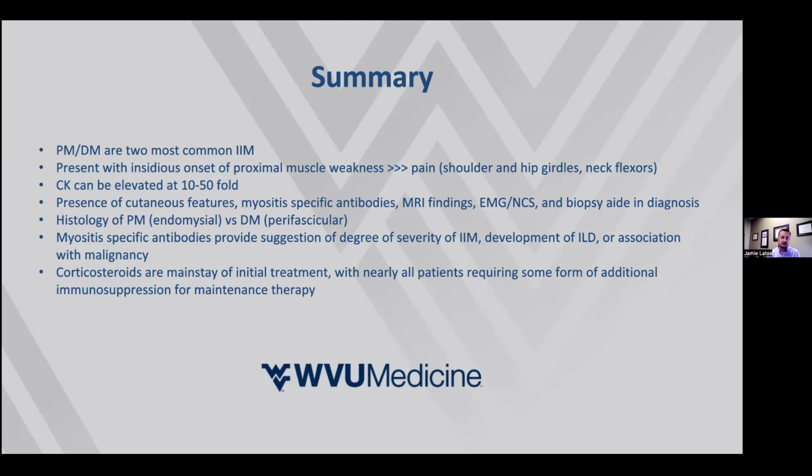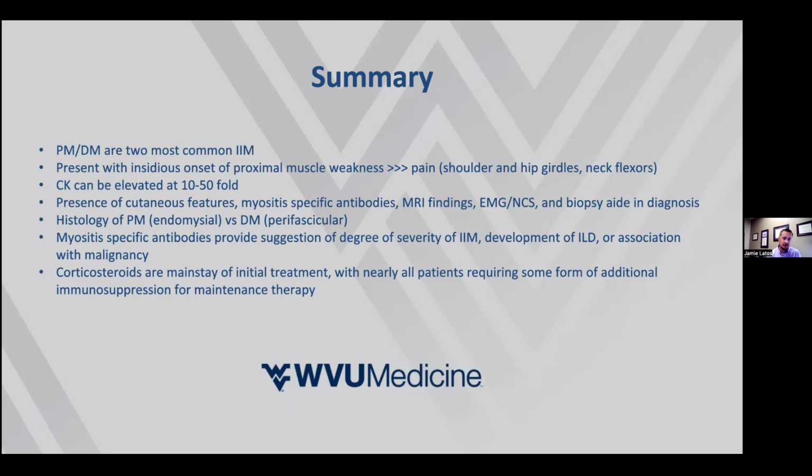And then the diagnosis is formed through a mixture of different things. It's history, physical exam, but then objective features like skin rashes, the different myositis antibodies, which aren't required but can be helpful, MRI findings, EMG findings, and then ultimately tissue biopsy if it is pursued. And then based off tissue biopsy, the characteristic features of individual muscle fibers being attacked or affected in polymyositis versus more of that peripheral muscle bundle, perifascicular involvement in dermatomyositis, and also some clustering around the vasculature in dermatomyositis as well.